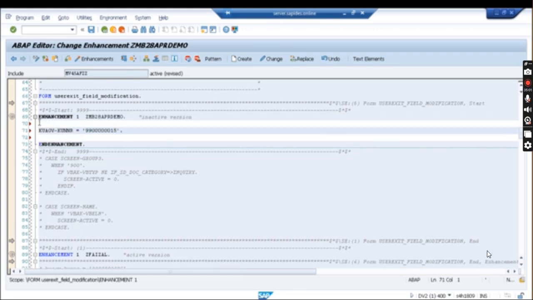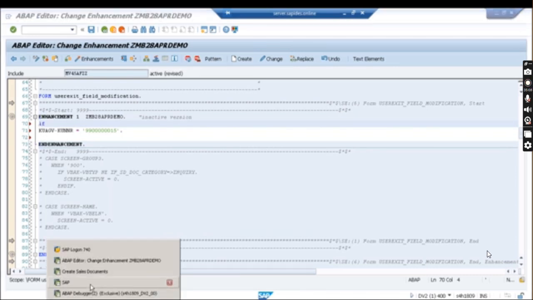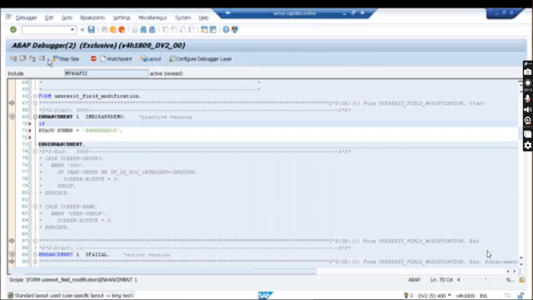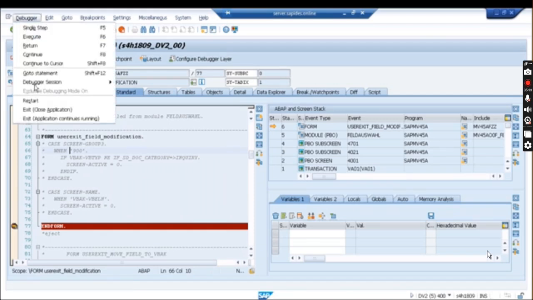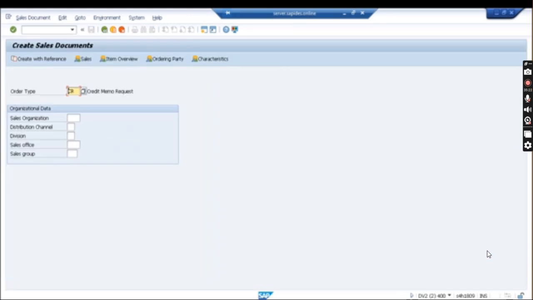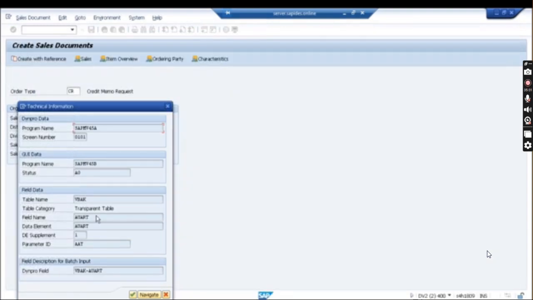if you want to give some condition. For example, for this particular order type only, you don't want to display for some other order type. Come over here and close this. This is the order type, right? Press F1, and sales document type, come over here, VBAK-AUART, right?